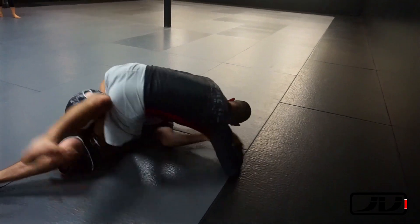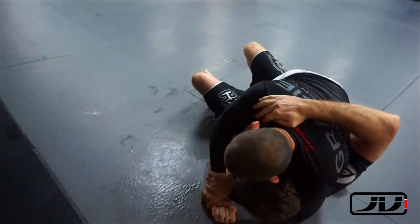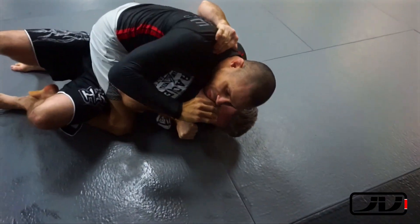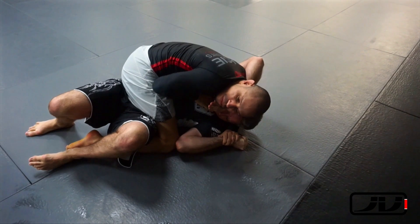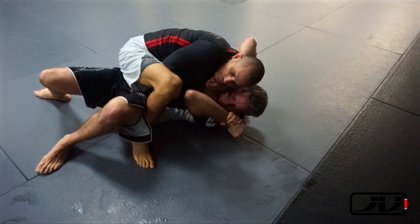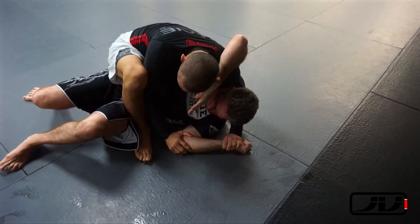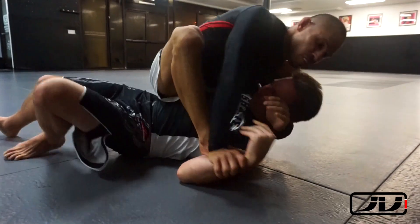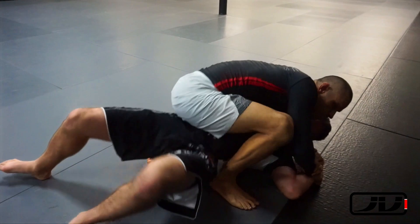I used the reverse arm lock on the opposite arm and got him to roll over to the mount. I ended up mounting him and pinning his wrist with my right hand, handing it off to my hand that was hugging his neck. I'm just lightly hugging his neck to get him to react — I want to see his elbow come up. Sometimes I'll push the elbow back down just to mess with people, but in reality I really want the elbow up to look for the head and arm choke. This time I pinned the wrist looking to get a mounted triangle.